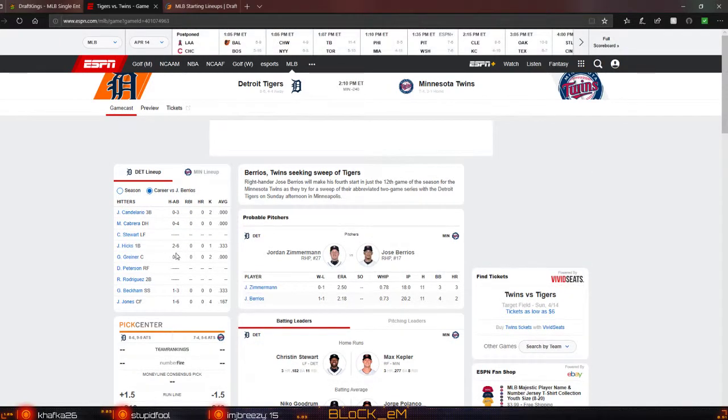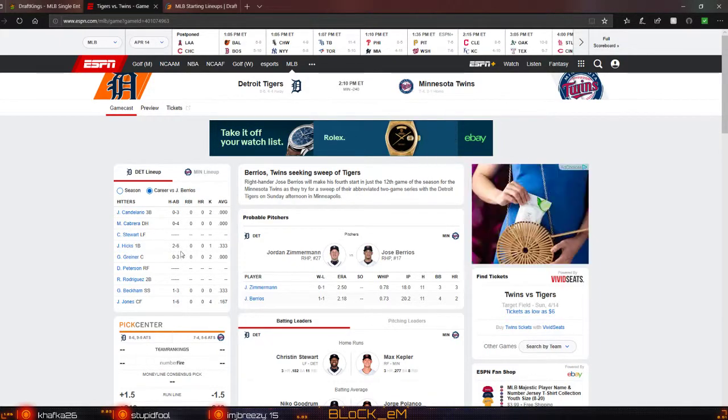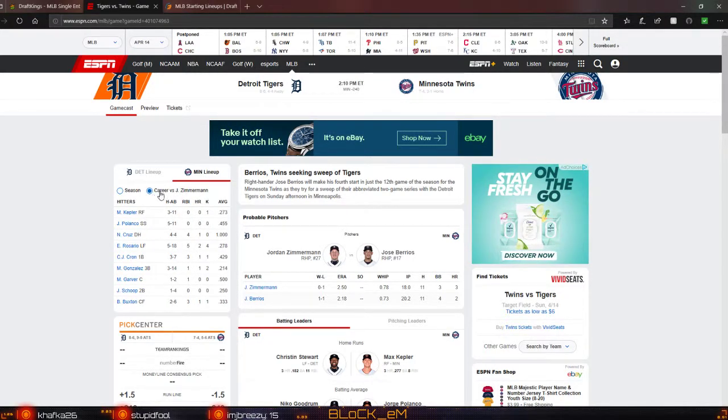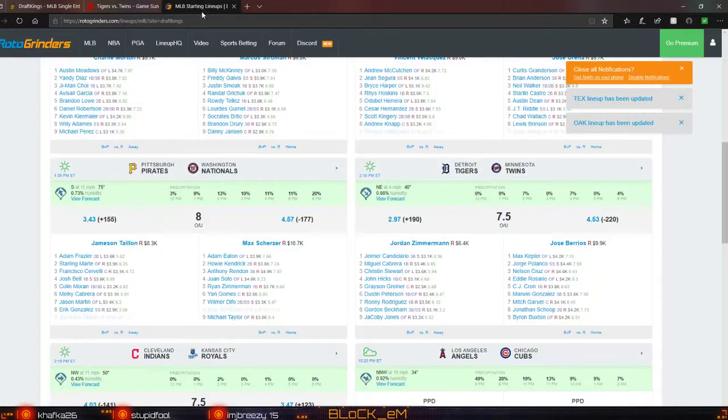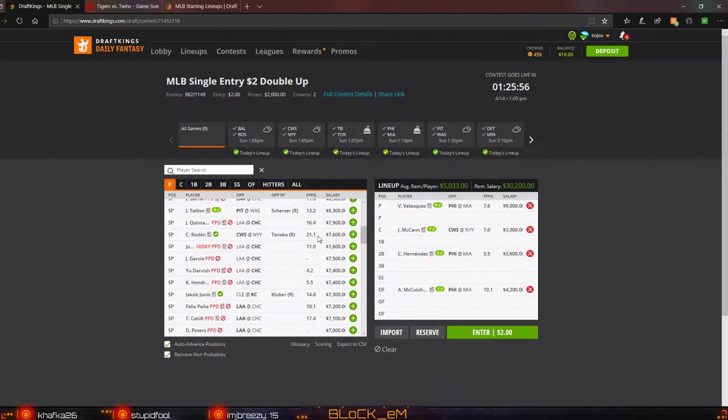and how they, see, yeah, two guys hitting 2 for 6, 1 for 3. Not a big big amount of usage here. We don't know a whole lot, but I think Barrios is the way to go. And then it looks like these guys have been clobbering Zimmerman. They have been hitting Zimmerman. So we're gonna look at possibly taking a lot of Minnesota players, hoping that they can put some runs up on them. All right, so pitcher, I'm pretty set.